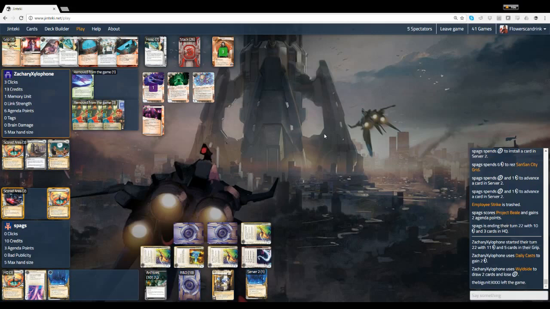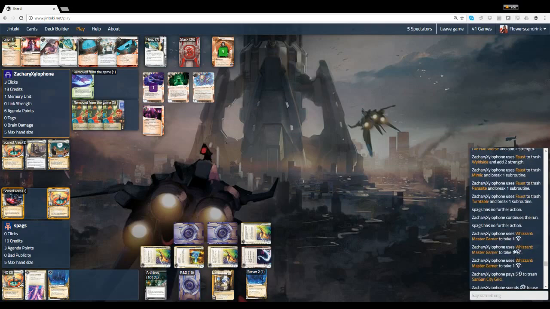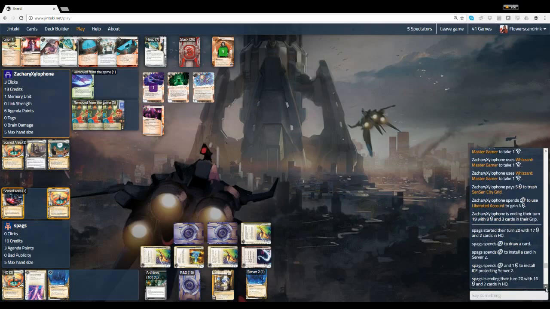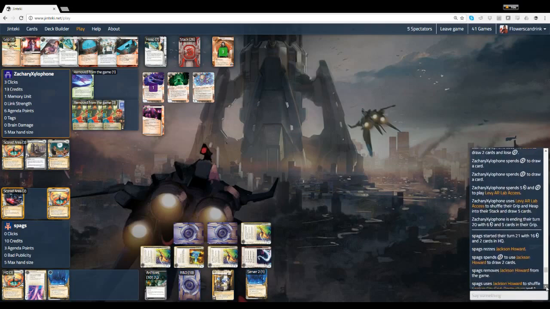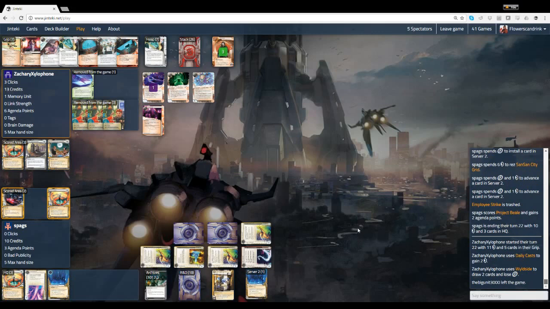Scott ideally needs 2 more scores to win. I know one of them has to be not a Beal. It's going to have to be something else, if that's probably the easiest way. What are the other agendas that Scott has in his deck here? Let's take a look. 15 Minutes, 2 Breaking News, 3 GFIs. Yeah, the last score is going to be the troublesome part.